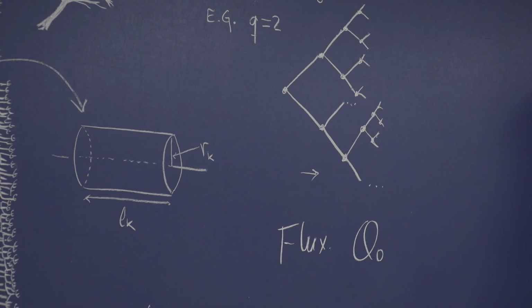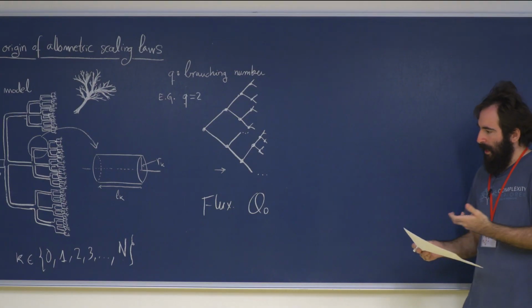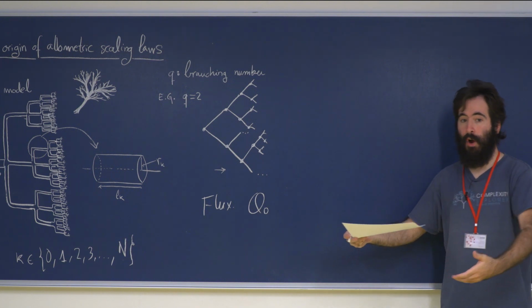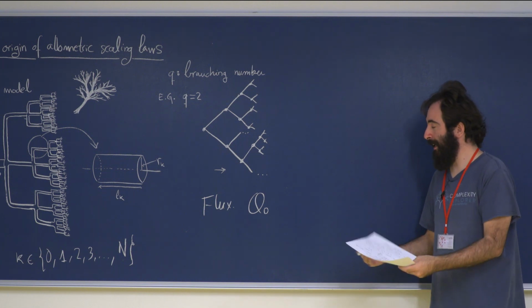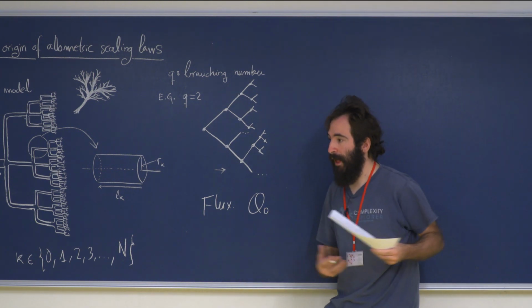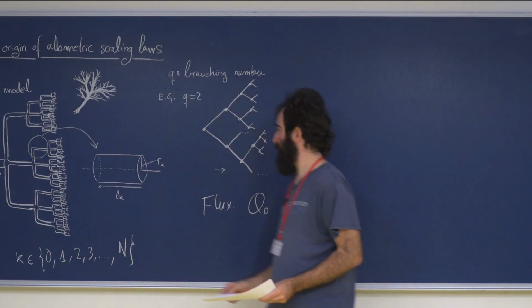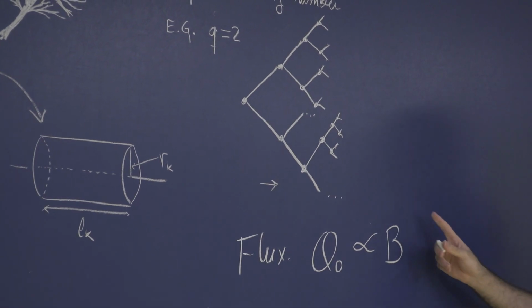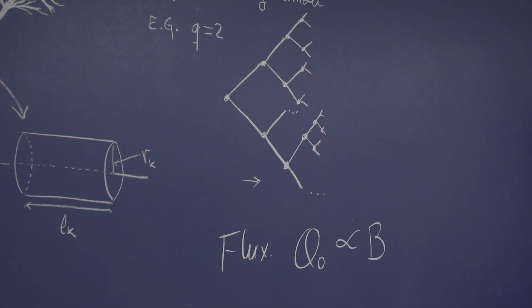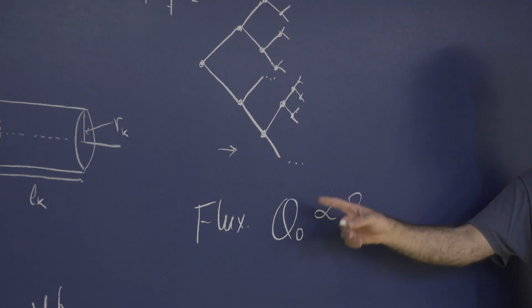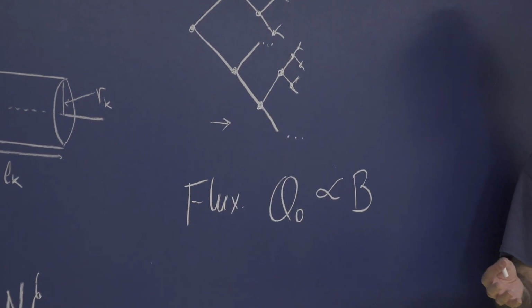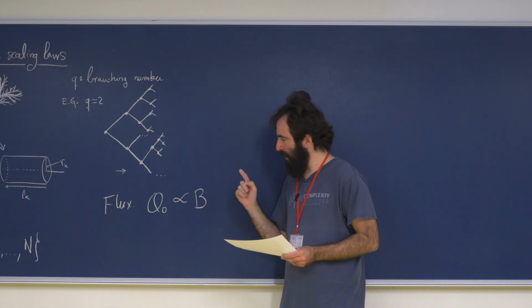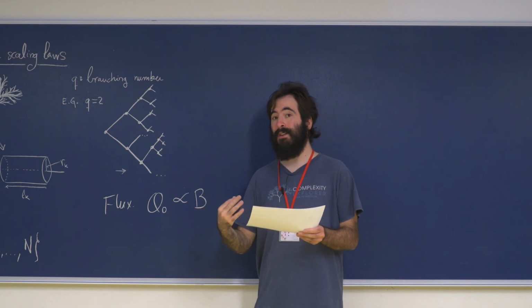Great, but that's interesting, right? Because our main problem here is to relate how this energy distribution is related to metabolism. Metabolism is, if you want, a global measure of how much energy is required by the organism. But clearly, this energy is related to the flux of blood that I can input into the system, right? So, in other words, we say that the flux is directly proportional to the metabolism. And we have established our first proportionality relation that we need to use all along this problem. So we need to bear this in mind, right? So the flux of blood that is entering the aorta is going to be directly proportional to the metabolism of the organism.